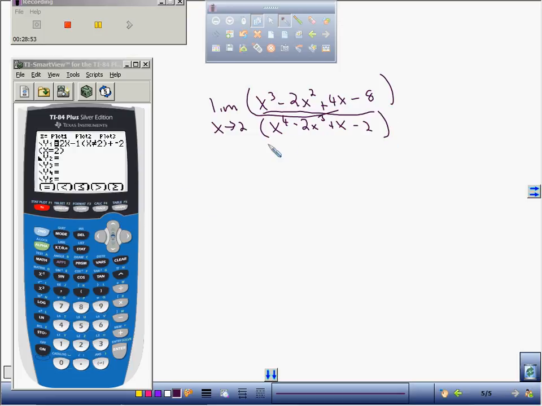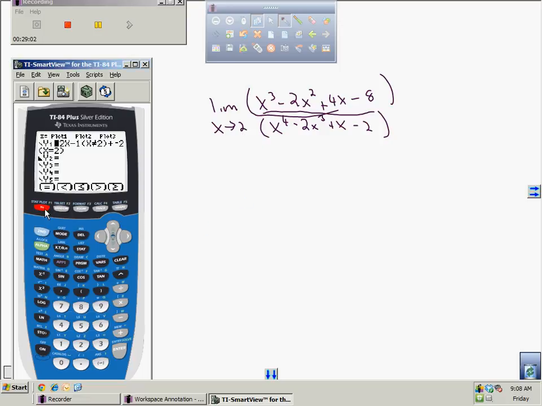And then you would plug in values very close to 2, like 1.9, 1.91. You want me to do that? Yeah, let's do it. Okay, so I'm going to go over here. And you don't always find the limit as x goes to 2. You can find the limit as x goes to other things too. It just happens that we pick this number.